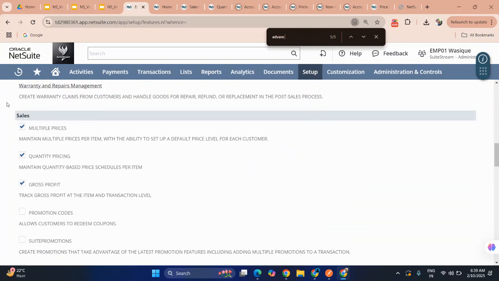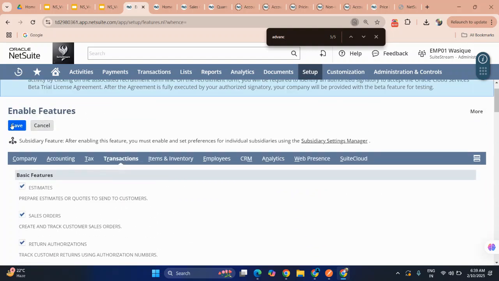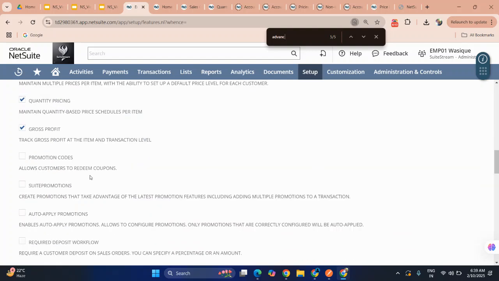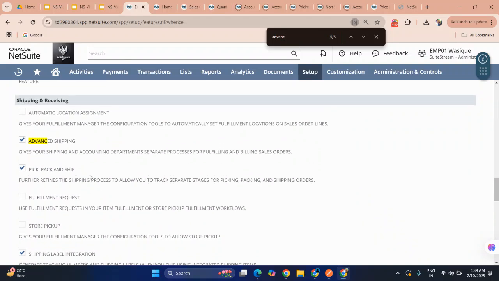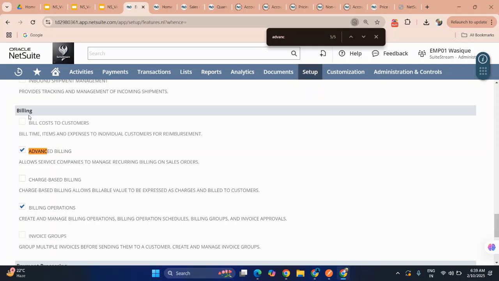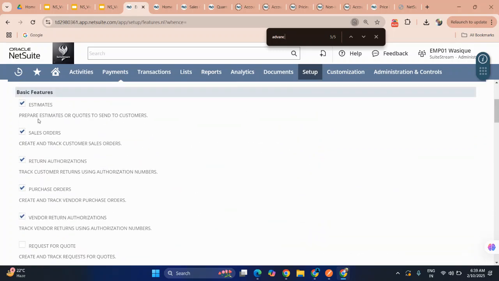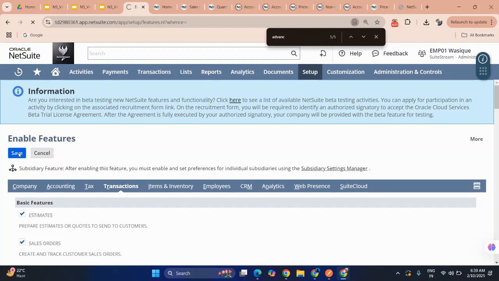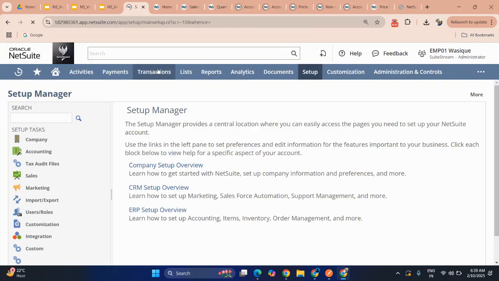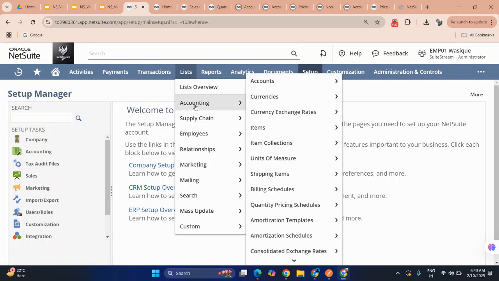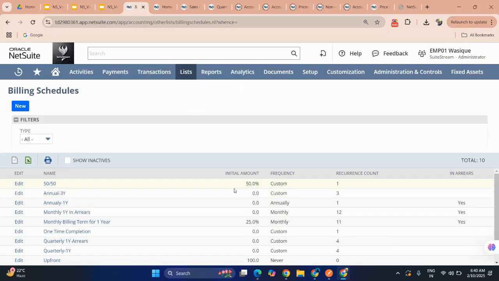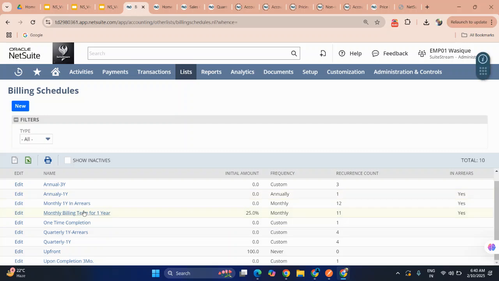We need to check this checkbox and then save it. Under the billing section, we can find Advanced Billing, and just save it. Now we can create a billing schedule. To create a billing schedule, navigate to List, Accounting, Billing Schedules, New.